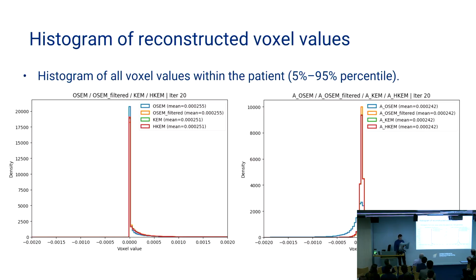Regarding this, I could not comment much more. I was also a little bit surprised that the mean is the same, but I double checked, and I think it's really the same. What we can expect from here is that the AOSEM is a little bit more spread out compared to the others. But for this part, I would do more experiments to check it later, I guess. Yeah, thank you.